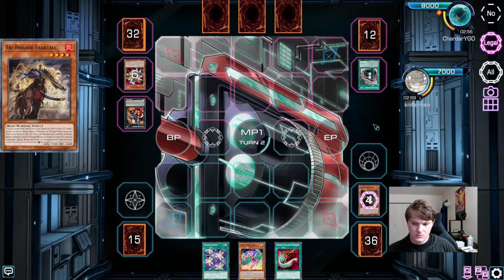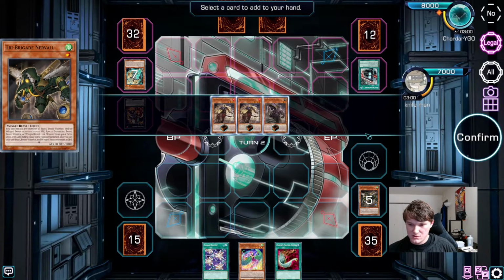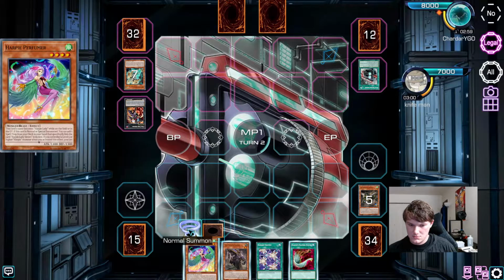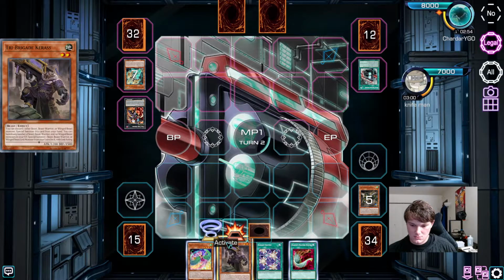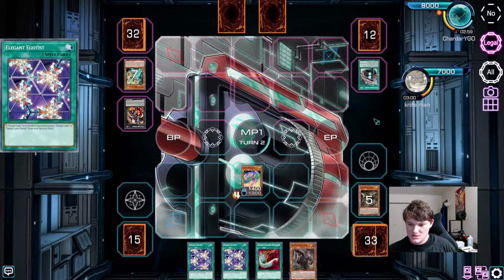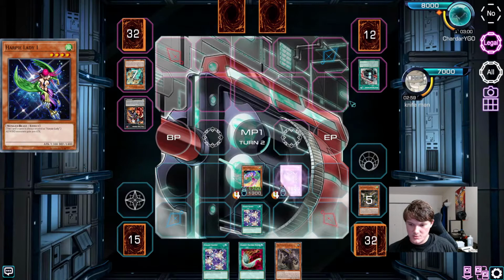Activate Fractal. Opponent has a Lancia. I actually think we're okay with that. We activate Nerval. Search Karis. Normal Perfumer, activate effect. Grab Elegant Egotist. Activate Egotist. Summon Harpie Lady 1.